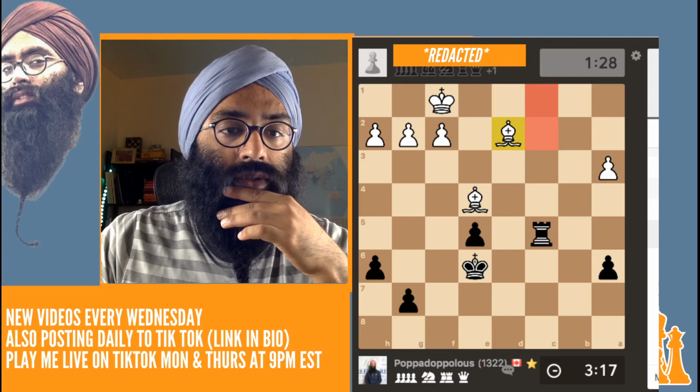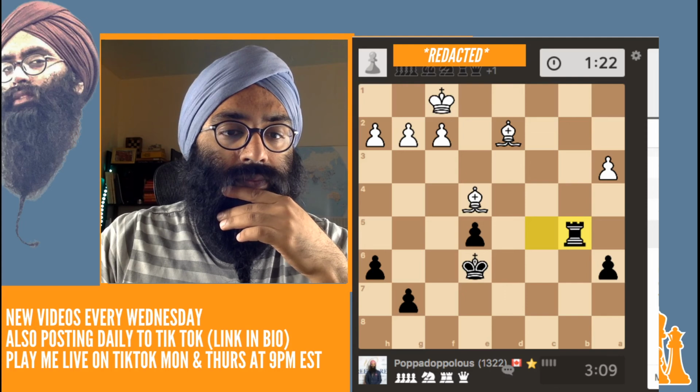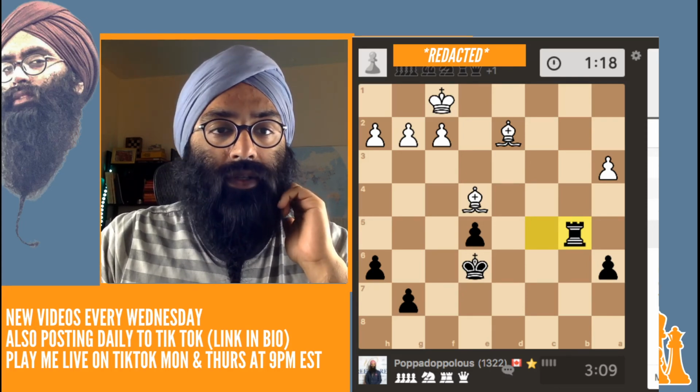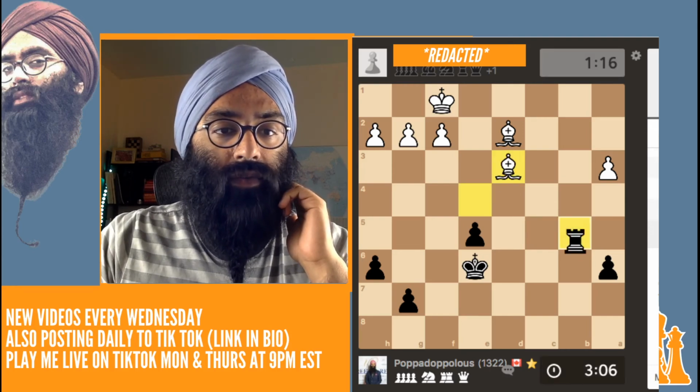So this file is basically cut off for my piece. We will come here, looking for this, and then this. They're down to 1:22, so time is really a factor for them. They can't keep spending 15 seconds per move. Okay, very nice. Let's go here and keep the pawn defended.